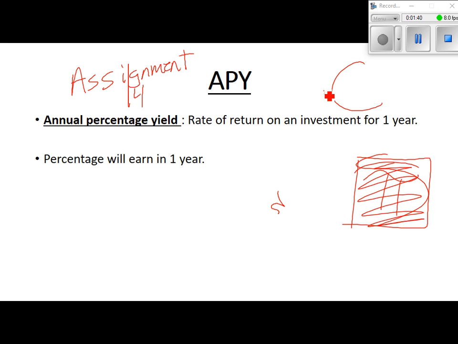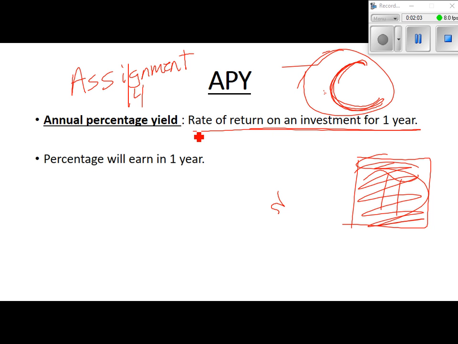The first thing you're going to write down is just C. And on each slide it'll have something somewhere here, and that's what you're going to write down. So the first one is C. First thing here, annual percentage yield. Annual percentage yield is a rate of return on an investment for 1 year. So you put money into an account, and it's the percentage that you will earn on that money in 1 year. That's your APY, your annual percentage yield. I'm giving that to you up front because we're going to use that throughout the lesson.